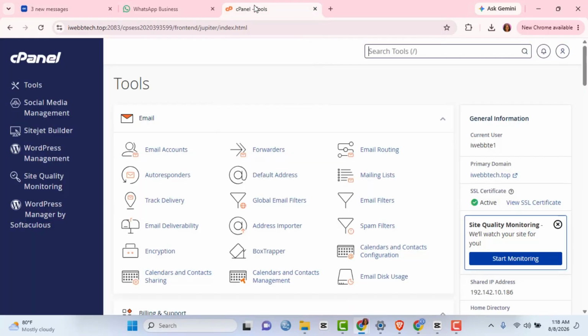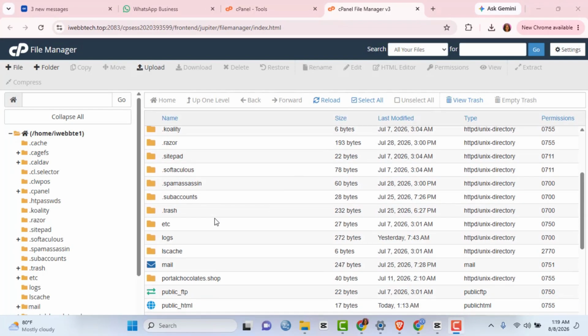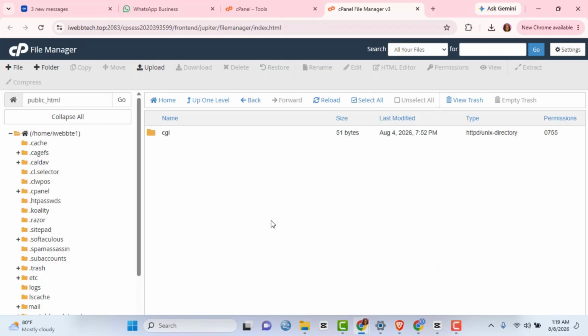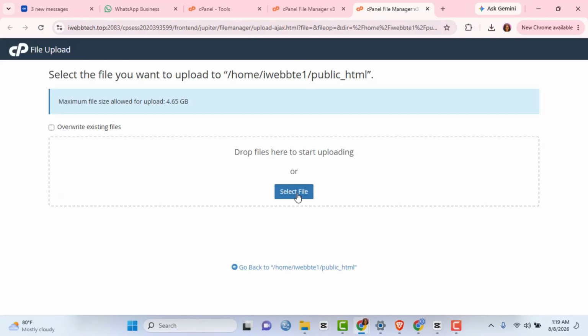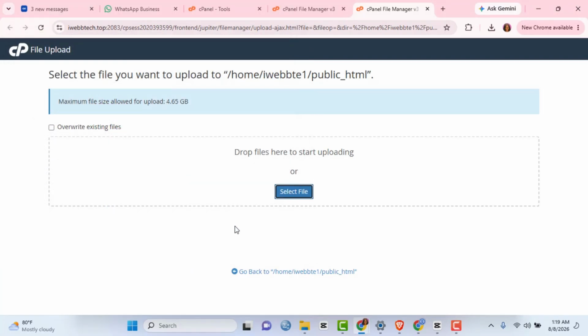So I have my cPanel login. So when you log into your cPanel, you go over to File Manager. So when you go to your File Manager, you click on public_html. Okay, so you click on upload. Let's upload the script. Okay, you select the file. This is it right here. You click on open. So you wait for this bar right here to turn green before you can click on go back home. So while this is downloading, let's go and create a database.